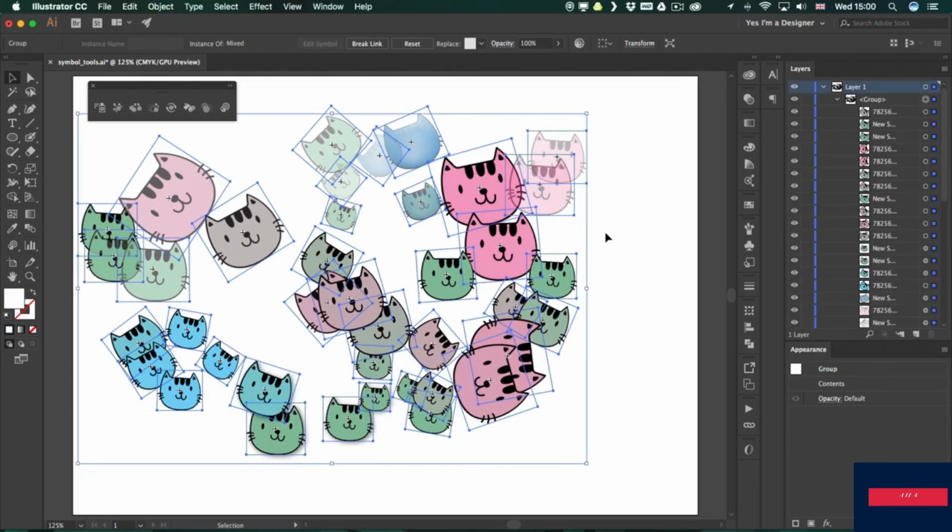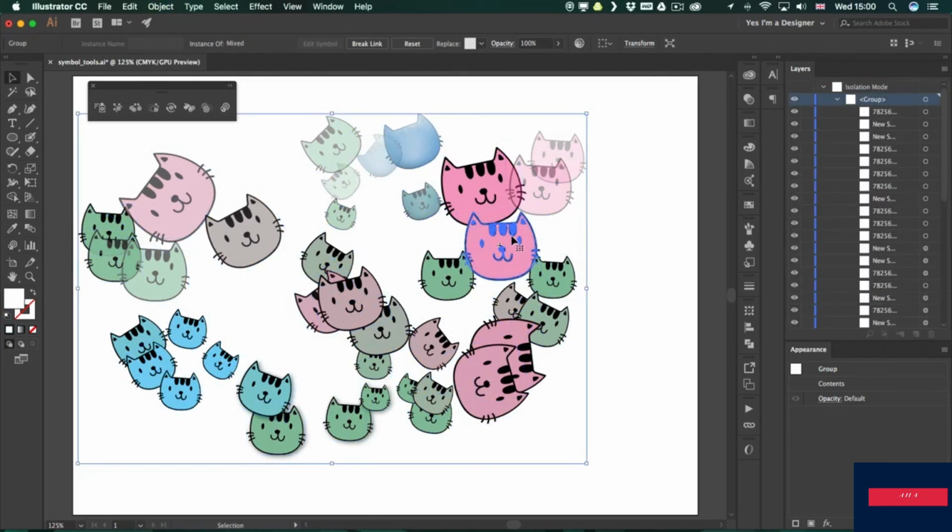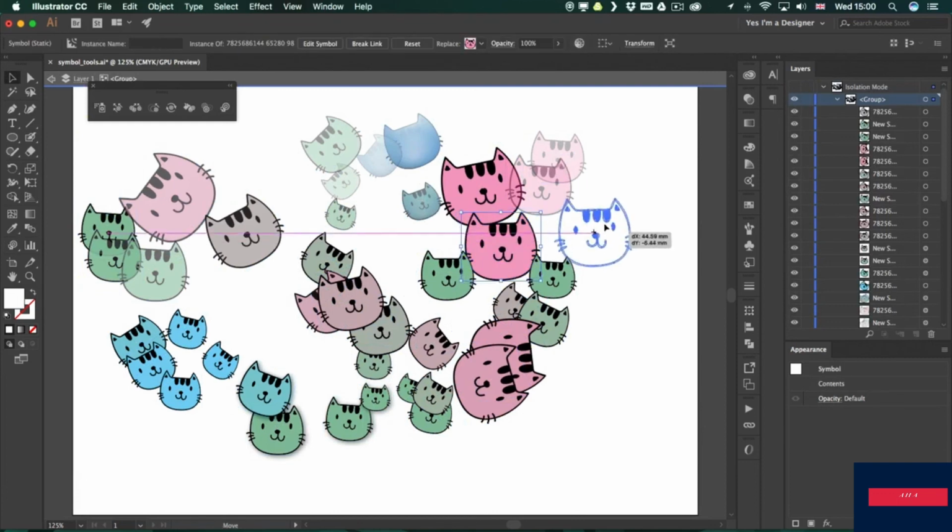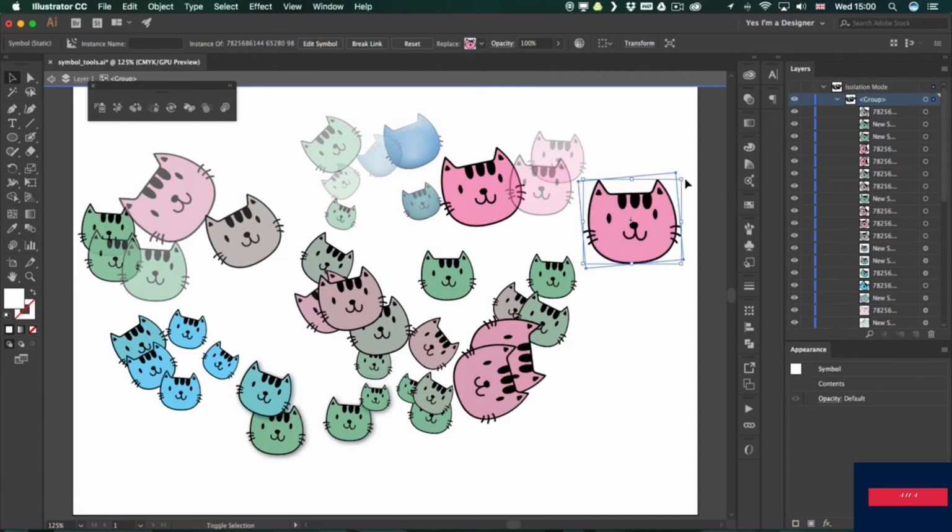Now at this point you are free to select any of these objects and move them around freely with the techniques that you are familiar with. So just simply using the selection tool, and then you can change its size and so on and so forth. But expanding your symbol set of course means that it won't be able to work anymore in the same way, and these instances won't react to the symbol tools anymore.